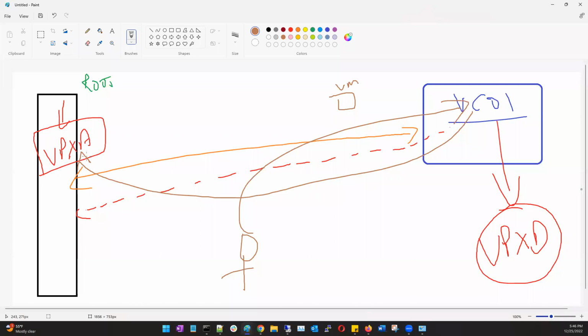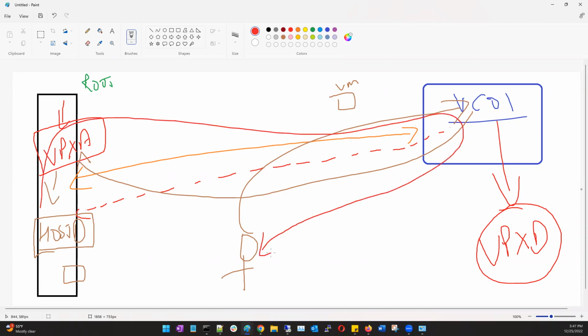Whatever request you give to the vCenter goes to vpxa, the agent on the ESXi. vpxa will tell the local management agent on the ESXi, which is called hostd, to create a VM, and hostd will create the VM and send the information back.